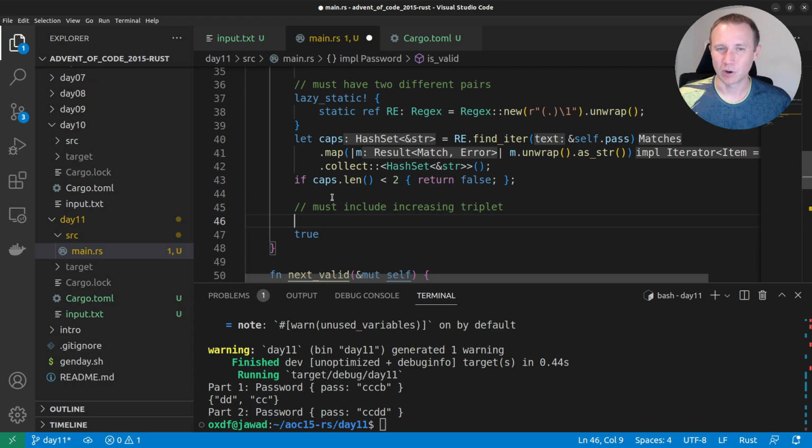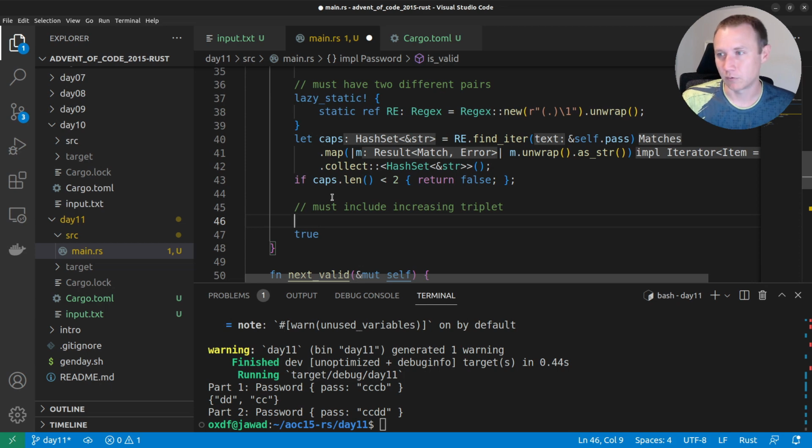I thought this was gonna be really hard, except for a couple days ago, I was looking through the Itertools documentation and I found this super neat function that would have actually really helped me on the previous one. I forget what day it is, but I will try to link it right here. And when I did that, I was like, oh, this tuple window function is going to be great, and I'm so excited to get to use it again here.